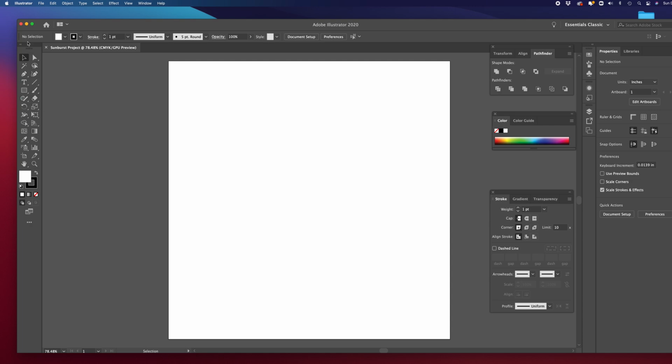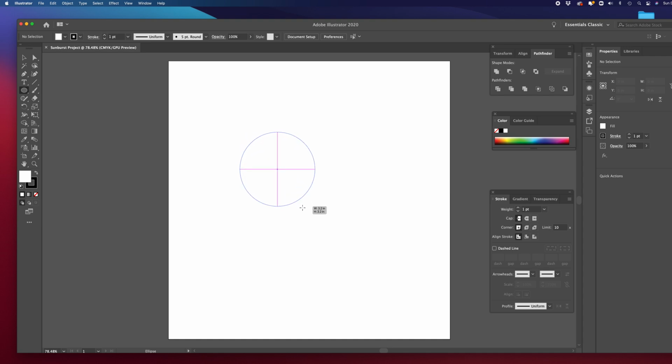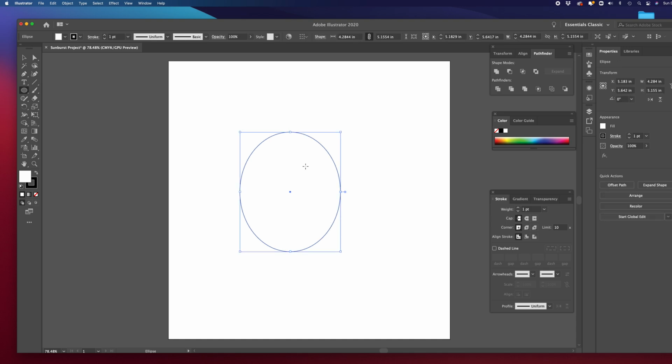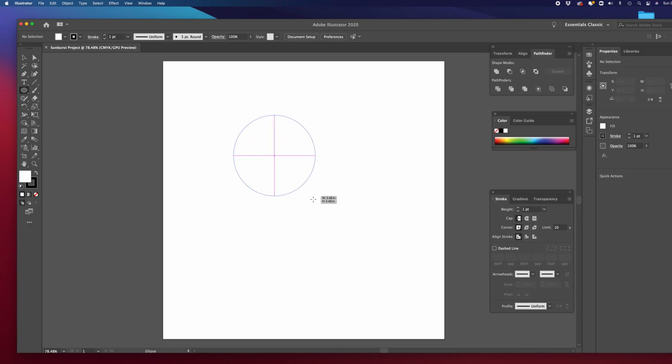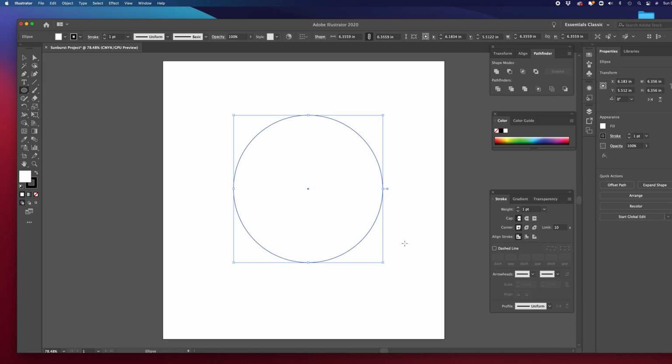using the Ellipse Tool, which is under the Rectangle tool. So if I go to the Rectangle tool and go down to the third one, I'm going to make a circle. I'm going to hold down my Shift key and just left click and drag. I'm holding down my Shift key because I want a really nice round circle. Whoops. See what I did? I let go of my Shift key before I let go of my mouse. I'll try that again. Holding down my Shift key, I let go of my mouse, and now I can let go of the Shift key.